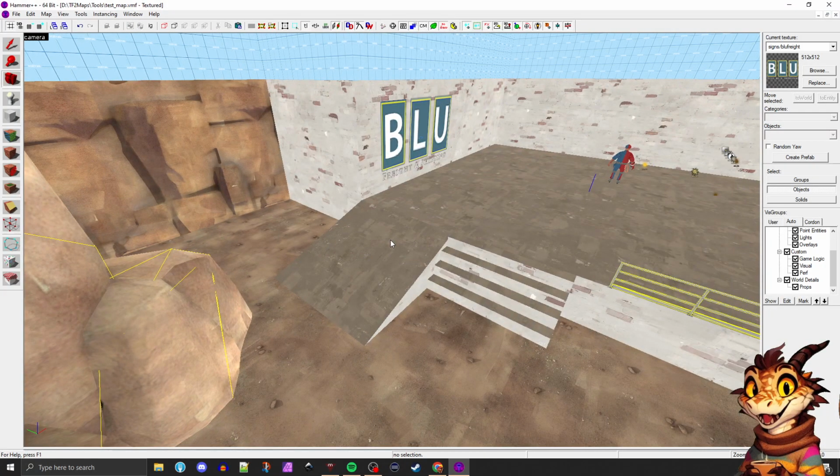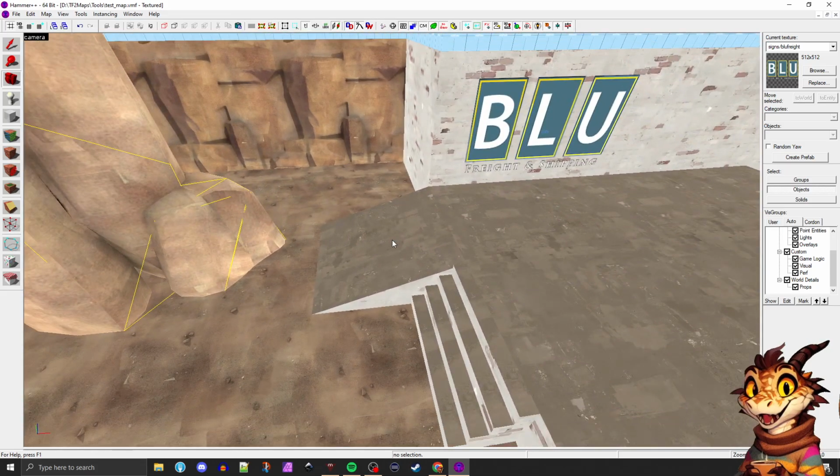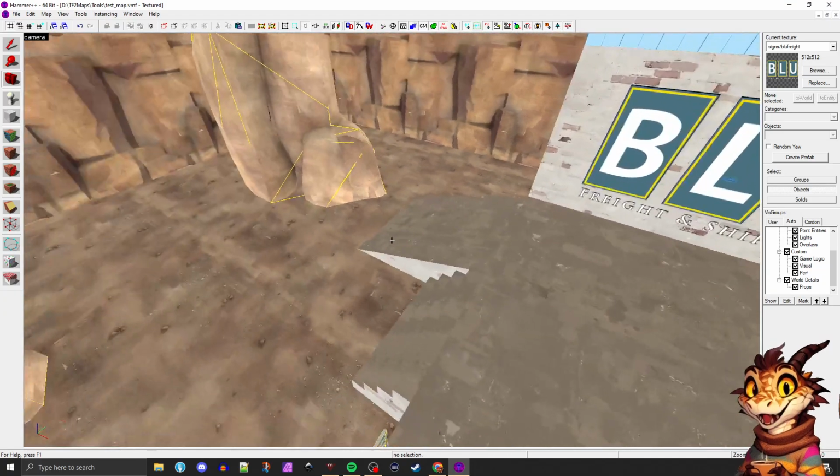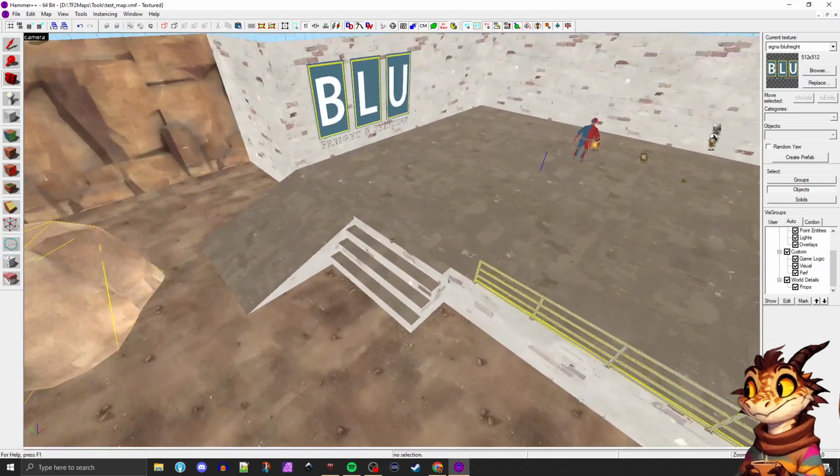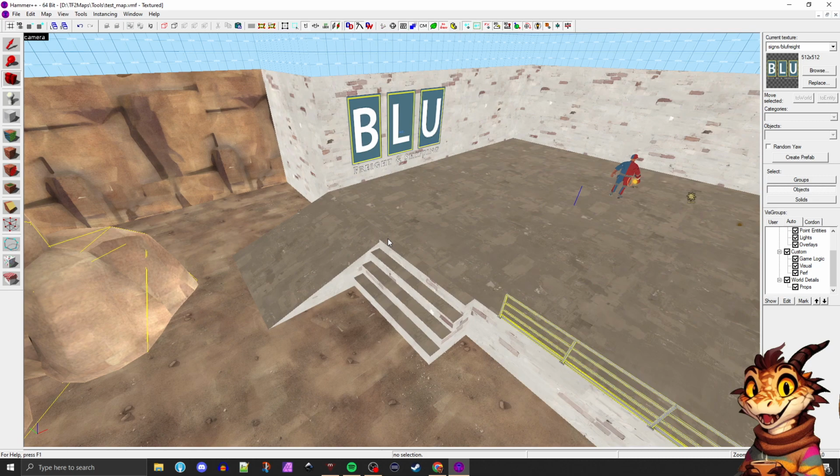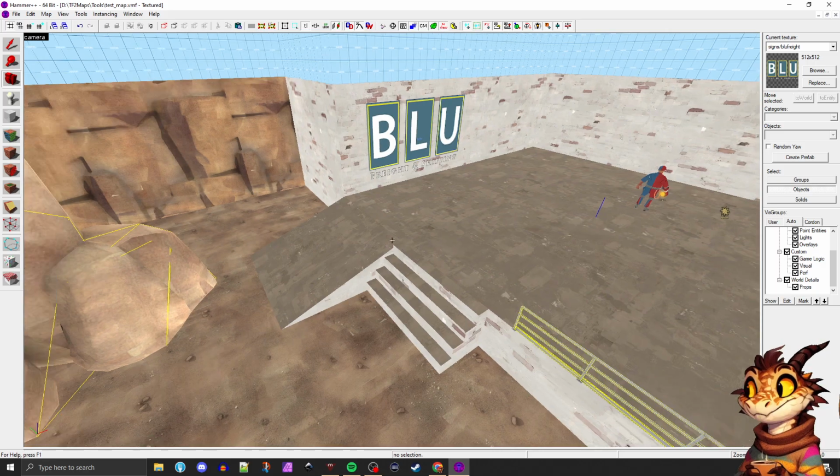You start with a large brush and you make the brush smaller and smaller as you finish the map more and more. Broad strokes first, and then you start to make it smaller and smaller. But you use the broad stroke to make the entire map layout first. You gotta remember that.